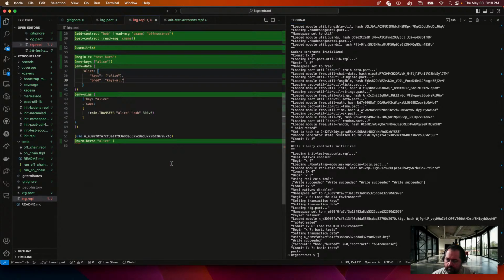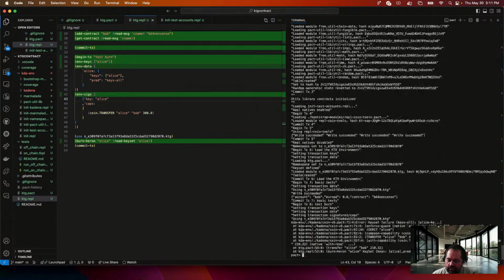Okay. Burn Alice. Read key set Alice. Yes. I have a suspicion that might fail, but let's see. Key set failure. Yeah, I was wondering.